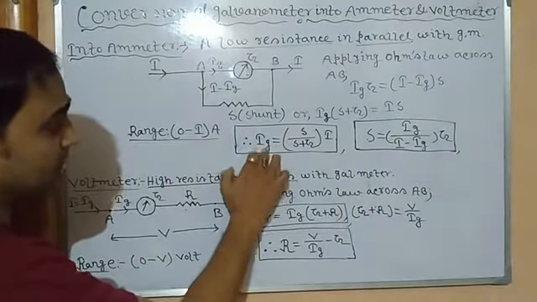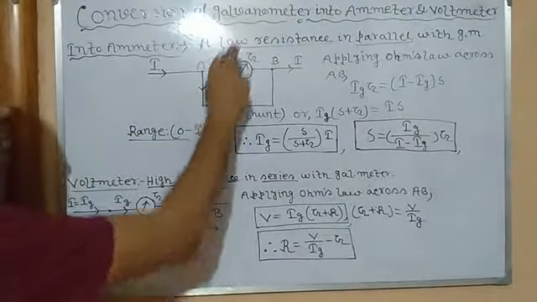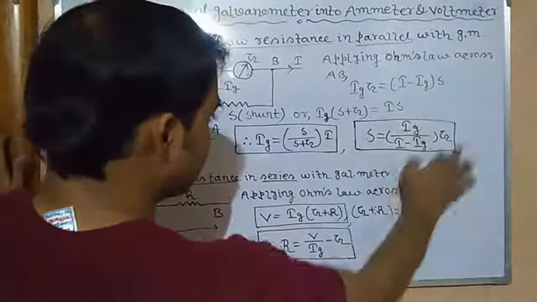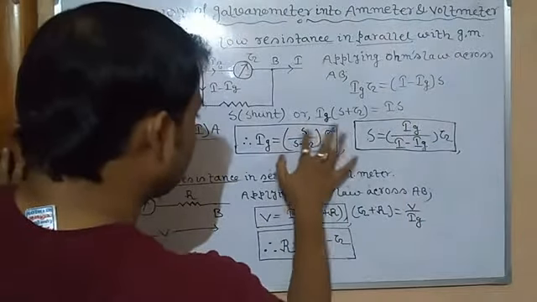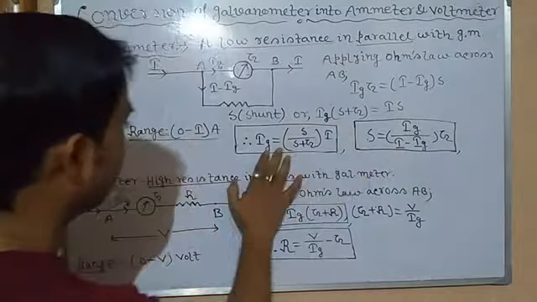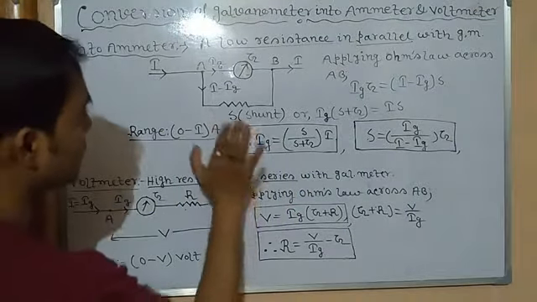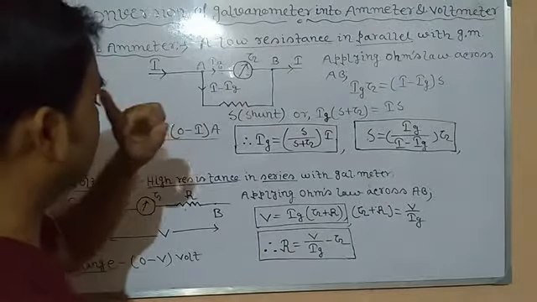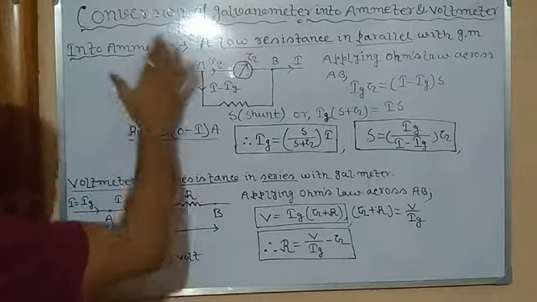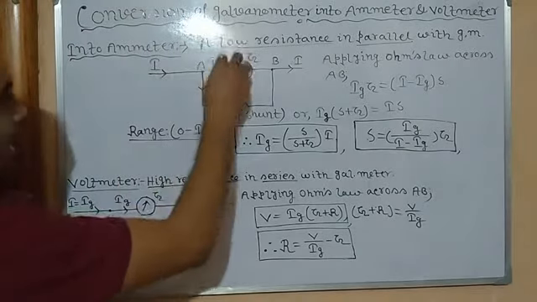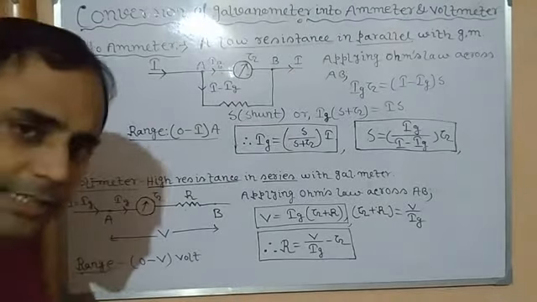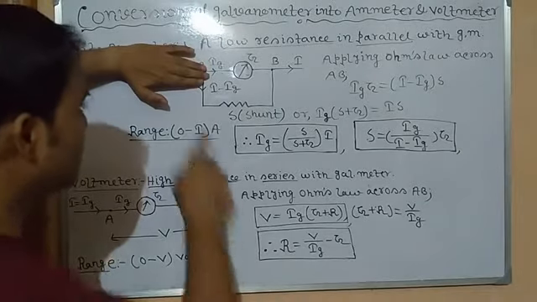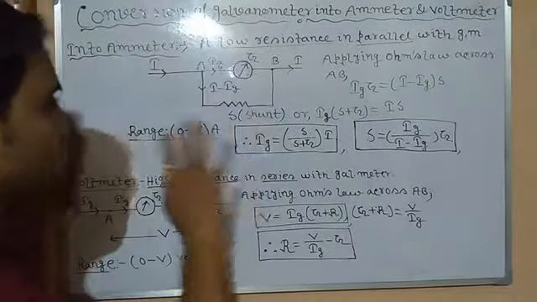Ig, G for galvanometer, means the current flowing through the galvanometer which produces deflection in the galvanometer. So S is equal to this, the resistance of the shunt. It means only S divided by S plus G part of the total current is enough to flow through the galvanometer and produce this deflection. Clear? So for deflection of the galvanometer needle, the total actual current in the circuit is I, whereas Ig is the current flowing through the galvanometer.